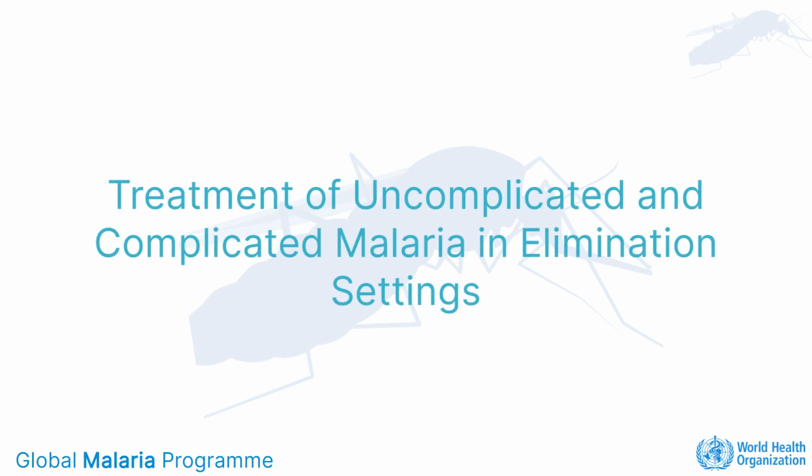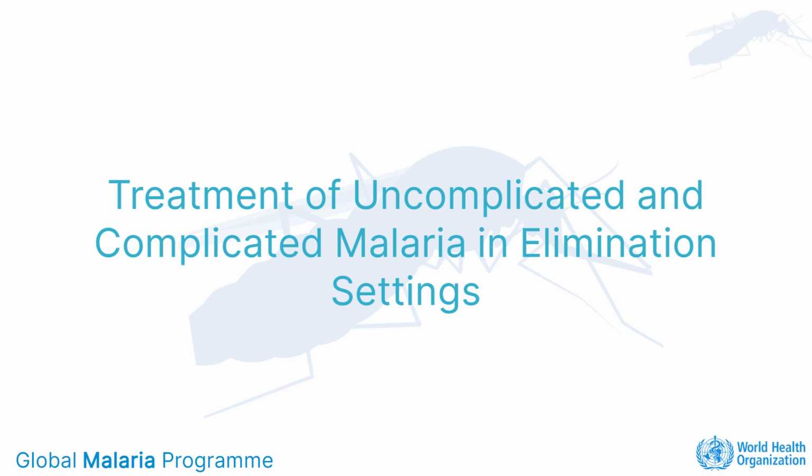We have reviewed the identification of a suspected malaria case and parasitological diagnosis of the case. We are going to briefly review the WHO recommended treatments for confirmed malaria cases. A patient who presents with symptoms of malaria and a positive parasitological test with microscopy or RDT, but with no features of severe malaria, is defined as having uncomplicated malaria.